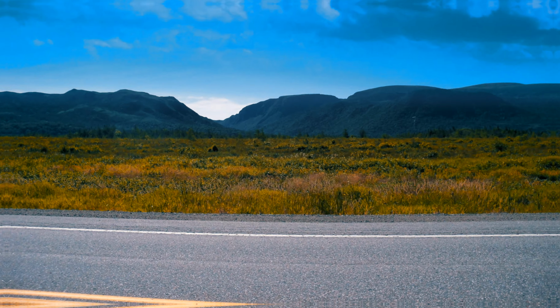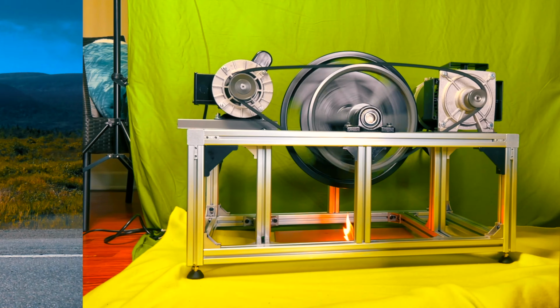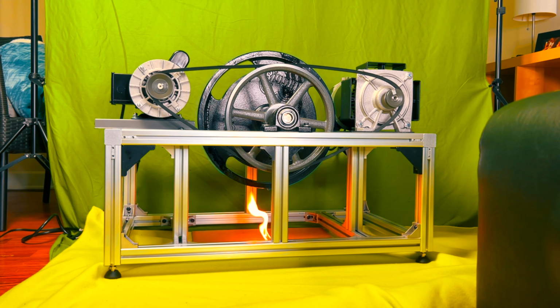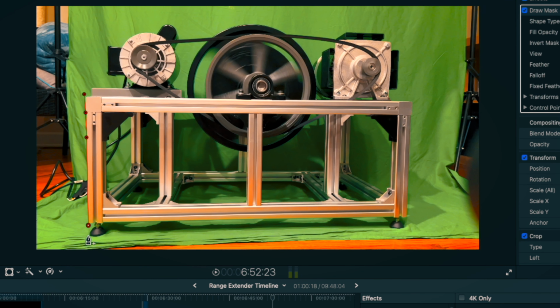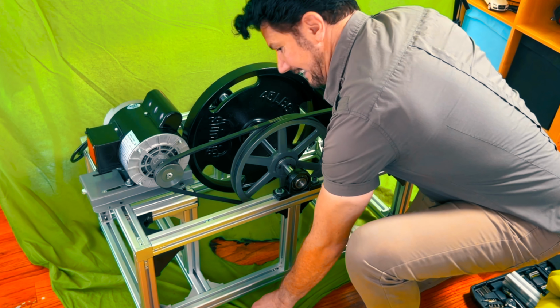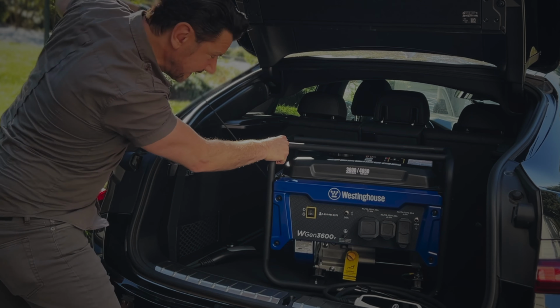Sorry for dangling a carrot, but just like in those alternator videos, you have been fooled. This generator does not run from its own power and it would eventually just drain that battery. But because I wanted to use a very realistic fire and thought it would be unwise to set a fire in the car, I used a green screen for this scene. I did almost burn the house down when the green screen caught on fire. So don't light a fire in the house either. Not very wise.